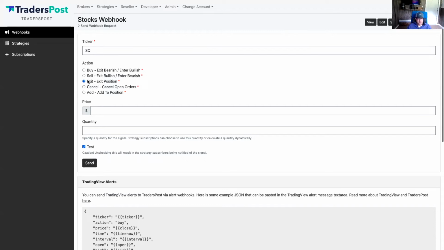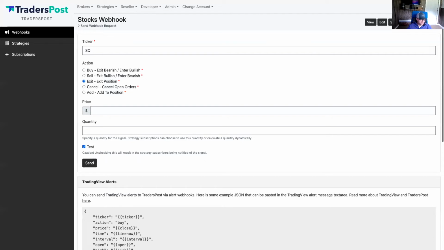And then similarly, the buy signal will do the reverse. If you have an open short position and you receive a buy signal, it'll exit the short position. It'll wait for that short position to be fully exited and that order to be filled. And then it'll send another order to enter long on the other side.